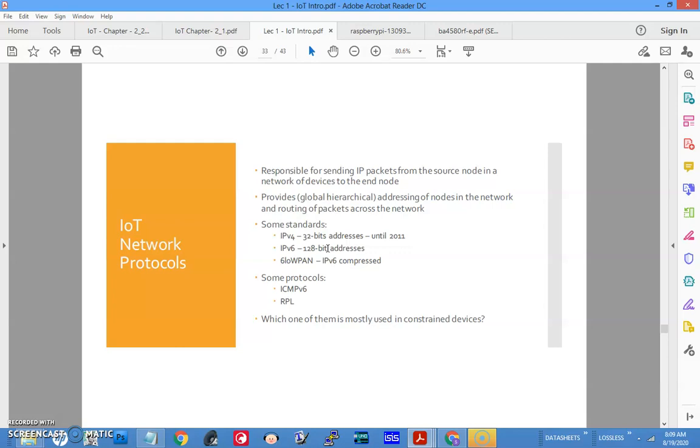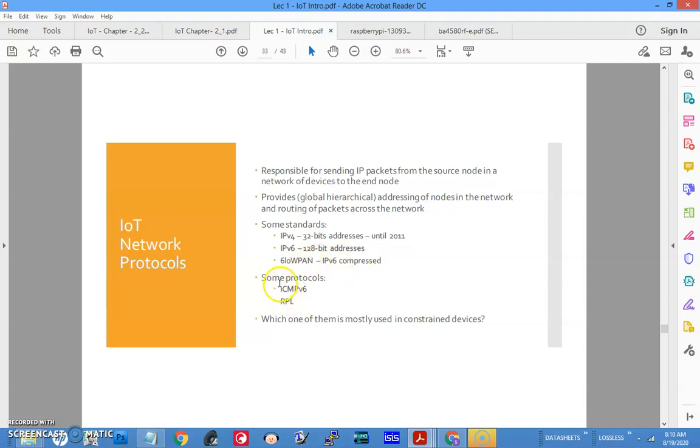So we have to use IPv6, which comes with 128-bit addresses, which is sufficient to assign to any grain of sand in the world. Next, you have IPv6 based low power wireless personal area network that can be used.